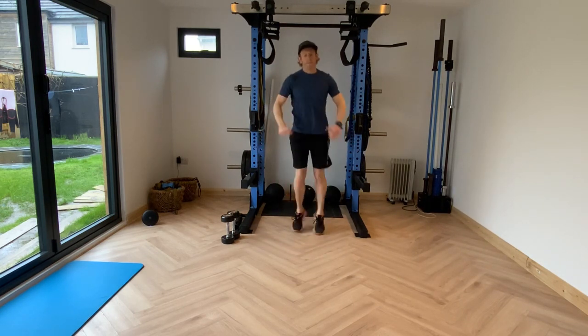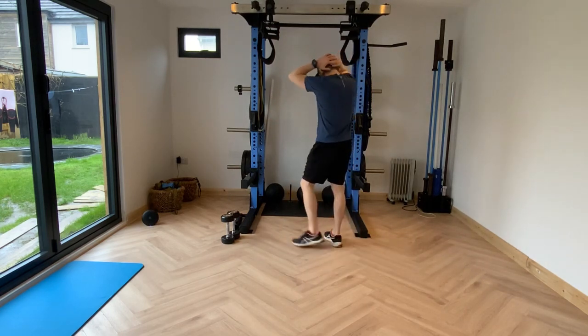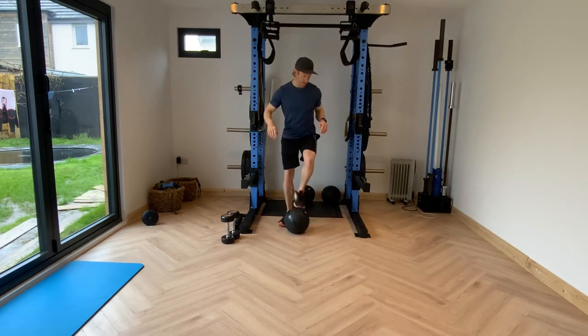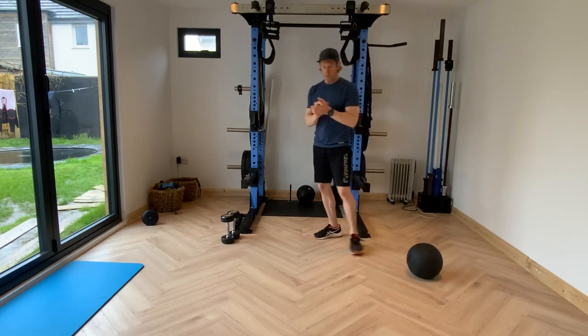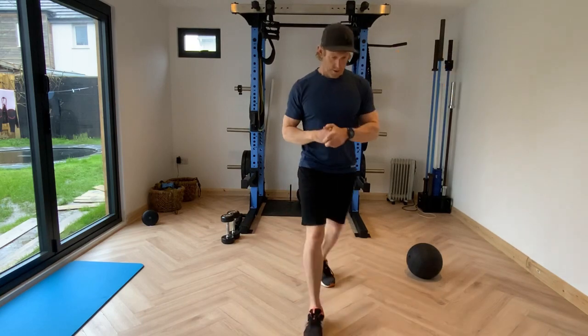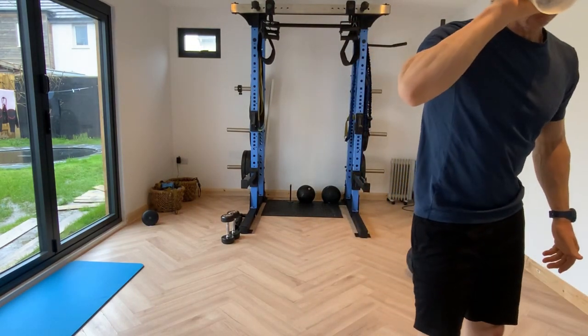It's great guys, so nearly there. Just to say, if you haven't got any music on, I'd encourage you to put some music on to work towards at a high pace, just to give you some inspiration as you push through. We are going to be working in 1 minute intervals and we're going to be working at a 7-minute block each round. All right, we are going to be starting with a squat to press.